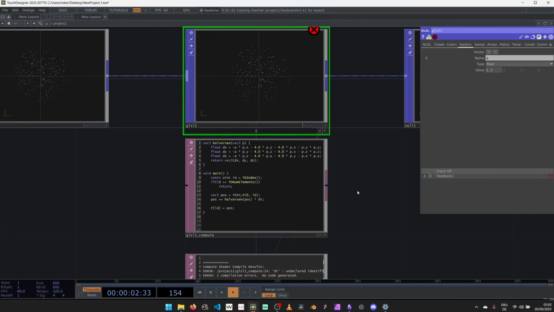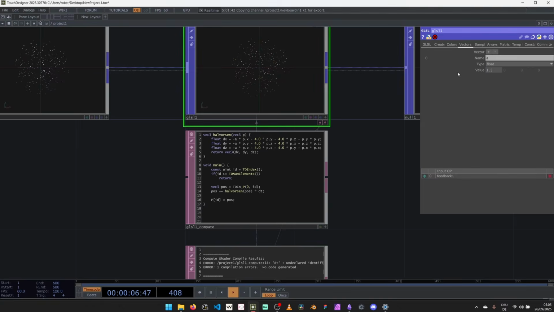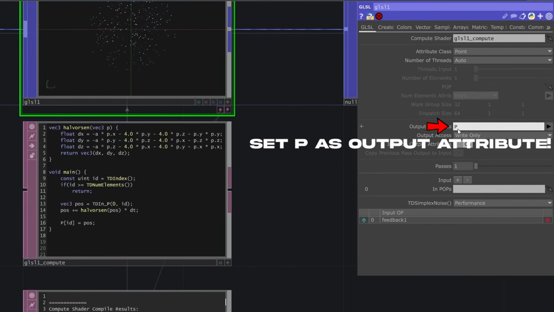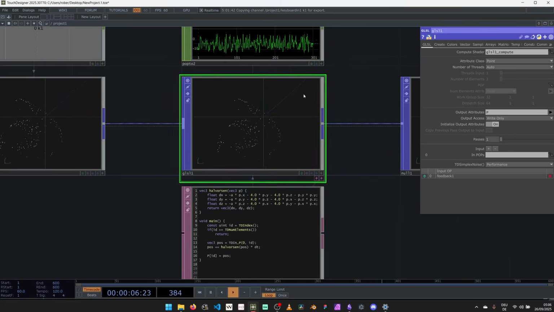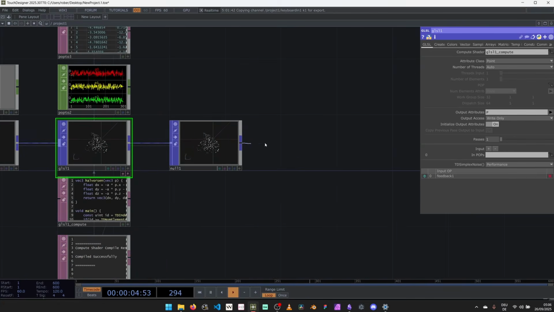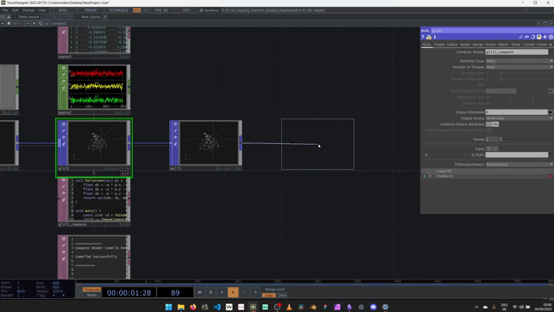As you might notice, the console now wants us to define dt as a value. Let's do this in the vectors panel and assign a value of 0.005. As you can see, the points are in fact moving. Attach a trail POP to that to better visualize the trajectories the particles travel and you are basically done.